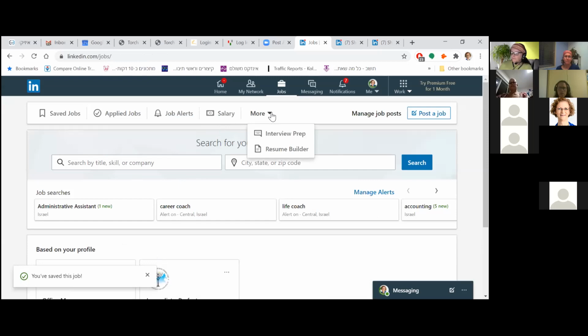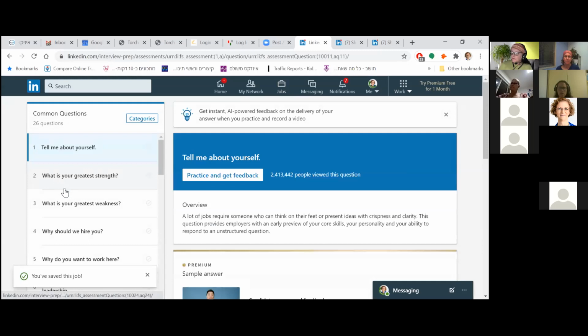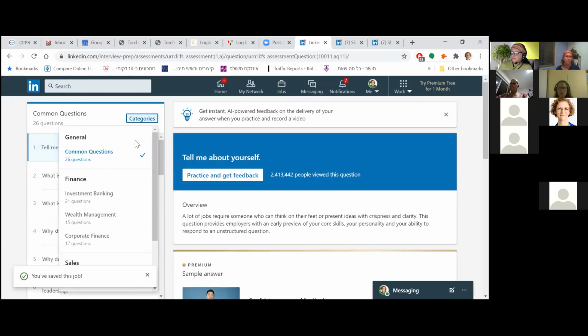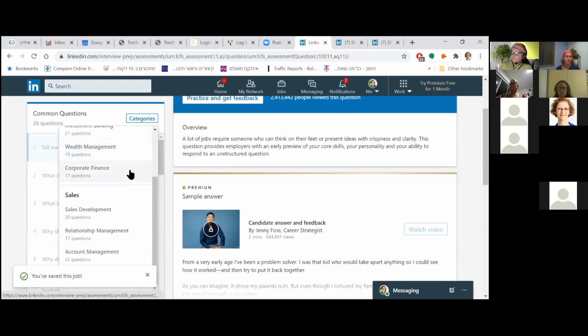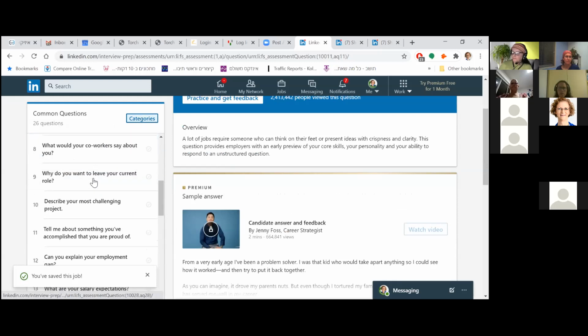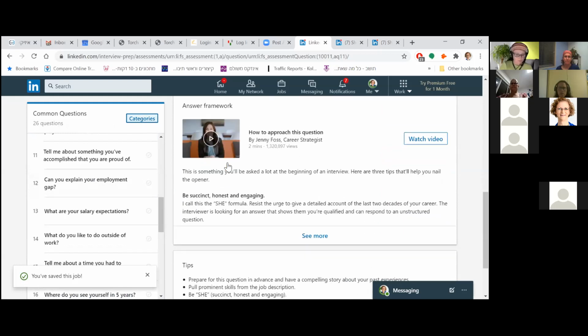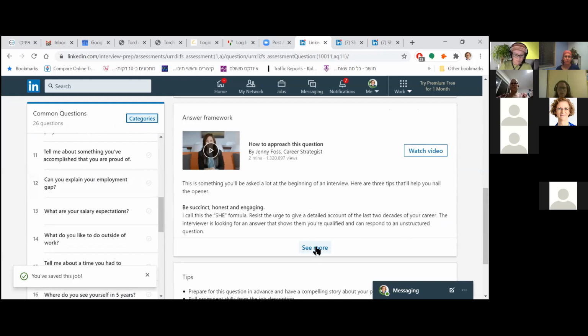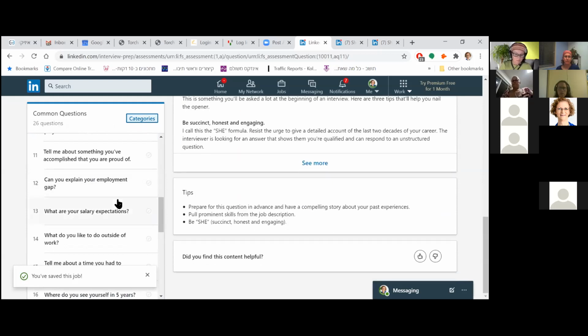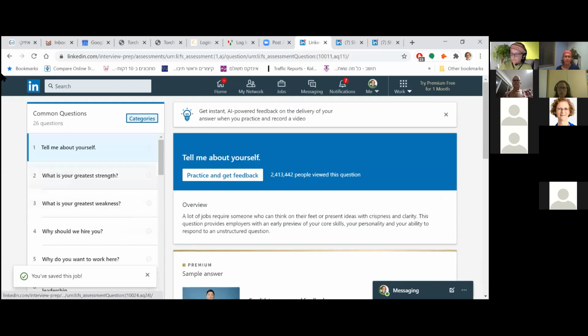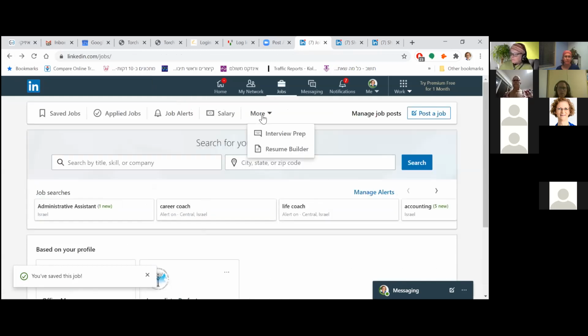And this, again, is a very nice new feature. It helps you prepare for your interview. That has common questions. You can see for the time being, they only have finance and sales, but they do have some categories. But the common questions are actually quite good. And people have volunteered to give some answers, so you can watch a little video and see what their suggestions were. So this is a nice little new thing that they have. And again, you have a resume builder. You can either use it from here or from there.